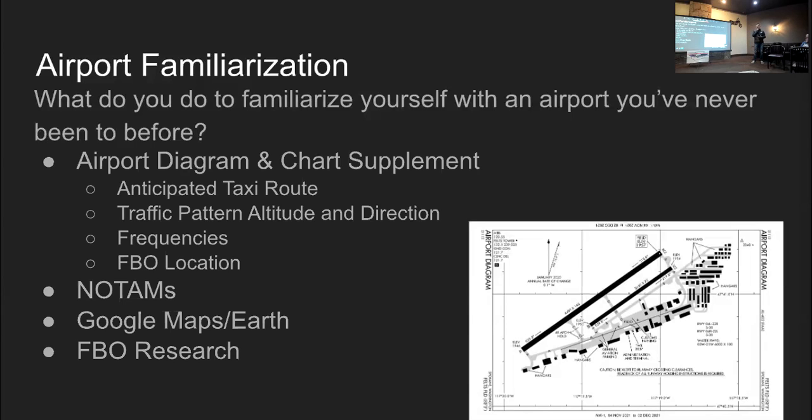That way, it gives you a better idea of where you're going and what you can see around there. It's a nice idea for looking at terrain and other things like that. So I would highly recommend making use of some of these other resources. FBO research, that's pretty self-explanatory. Just make sure where you're going is going to have the services needed.